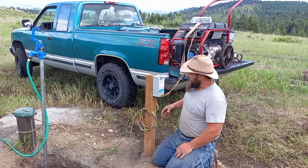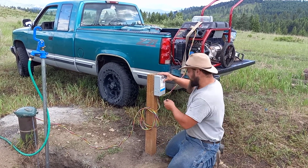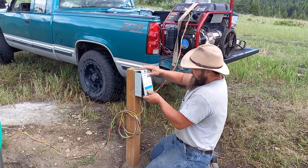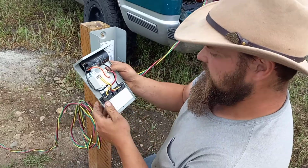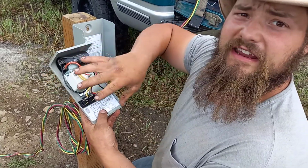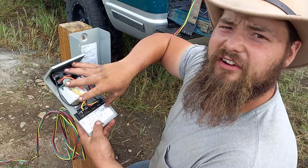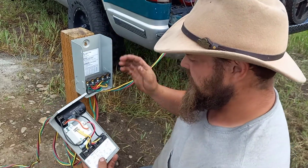So I just wired it to here. I got a pump control box from a local well supply store, and I'll have you come over and look at it. This is just something that comes from them. It's a control panel. There's a start capacitor and a relay. Looks very confusing, but this comes pre-wired. You don't have to worry about that. So what you're looking for is a pump control box.